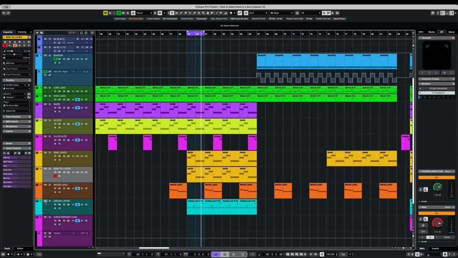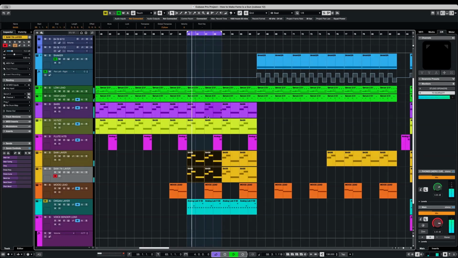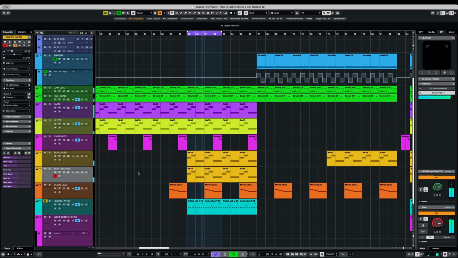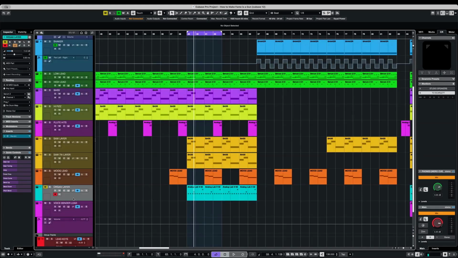Let's hear that with the rest of the track. Just that mid and low mid range is suddenly filled out, and the whole track just really starts to come together at this point. I love this way of arranging things where the track just builds and builds up to a crescendo.